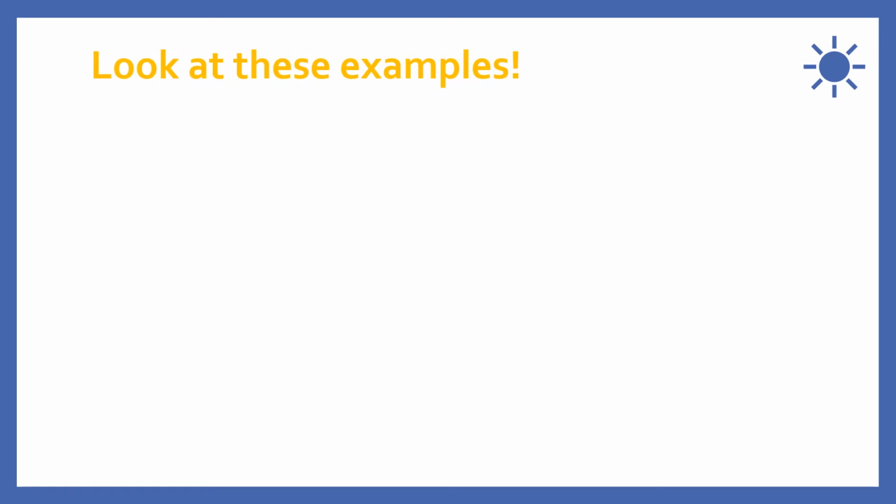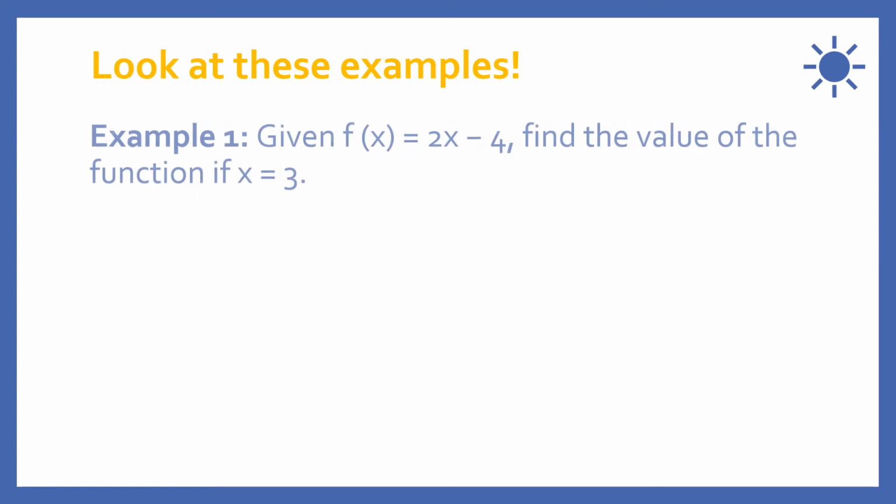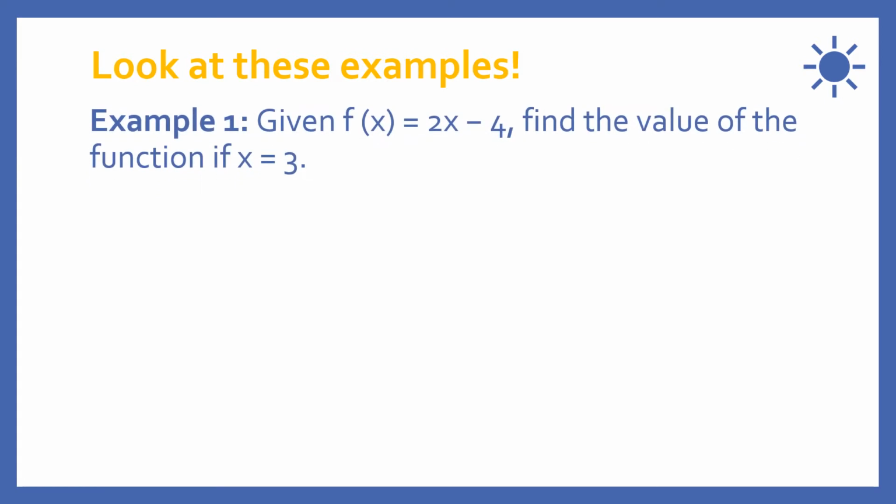Okay, so if you recall yung pinag-usapan natin last time, no, that f of x is equal to y and that the value of y is dependent on the value of x. Yung x natin, yun yung ating independent variable at yung y natin is dependent on the value of x. Now, let us look at these examples.